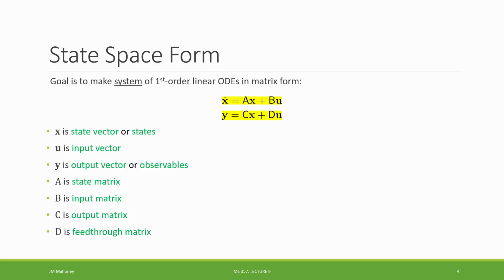So the equations highlighted here are the goal of what we want to create when we can say we're done with the modeling step. We have our state space model. We need to define x and u, we need to define y from the prompt, and then we need to fill in the matrices A, B, C, and D. So all of this together is the state space form of our model.